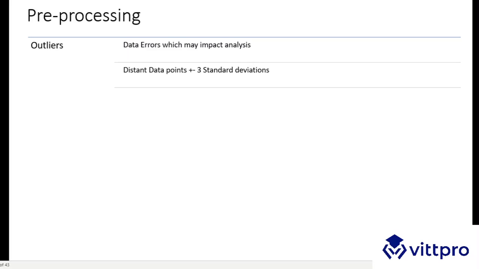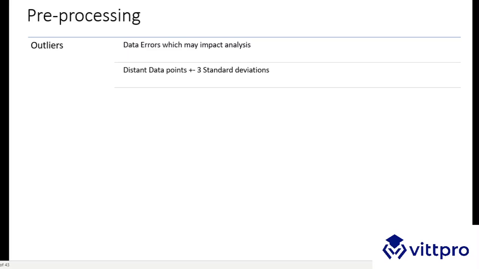So the way to calculate this is, you calculate the average first, and then you calculate the difference between the average and each data point separately, and then you square that distance and divide by the number of items, and then calculate the square root. So that will give you the standard deviation. Normally a standard deviation becomes like a bell curve. So plus minus 3 will contain 95% of all the data.